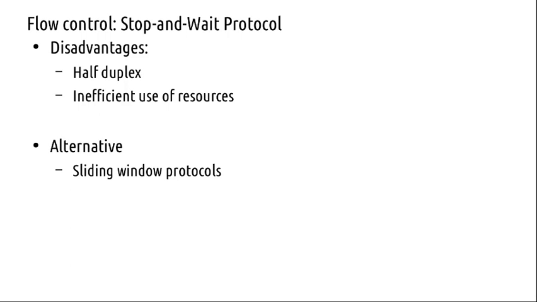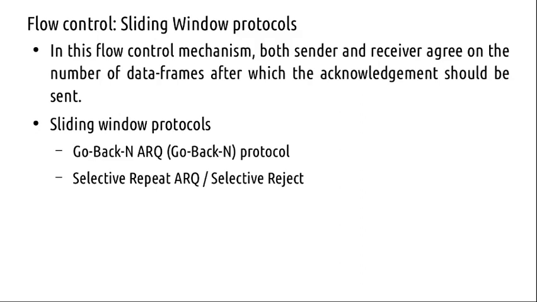And an alternative strategy is the sliding window protocol. Sliding window protocol is an alternative arrangement where the sender and receiver have some agreement as to the number of data frames that can be sent. Only after sending this many frames will I send an acknowledgement. That is how it happens. Even before the actual communication starts, there will be some sort of handshake signal.